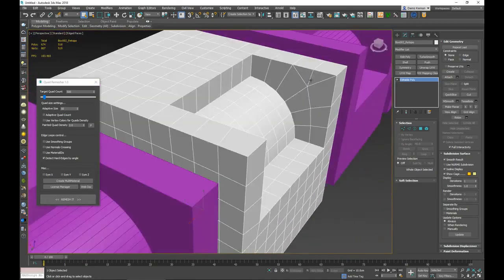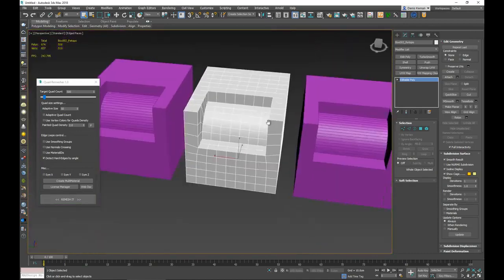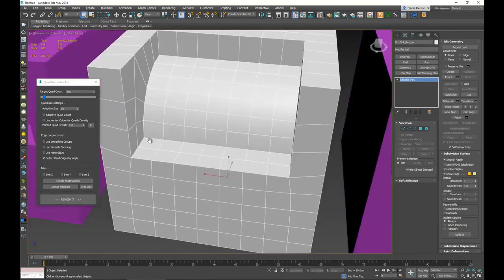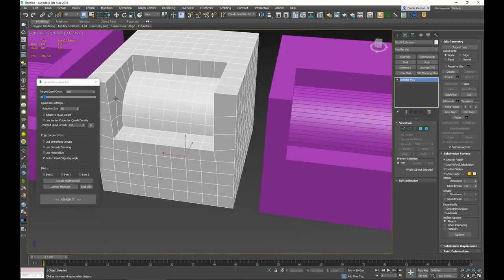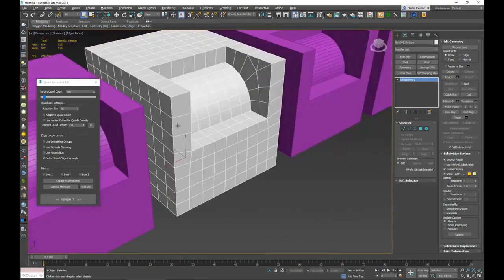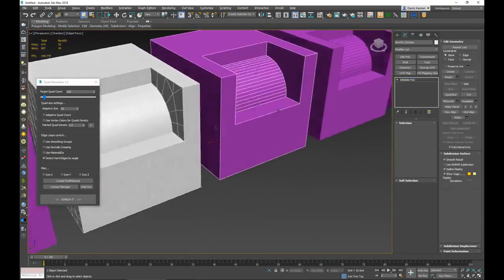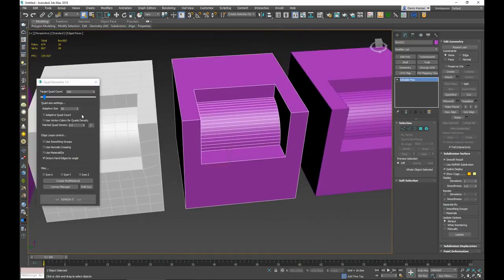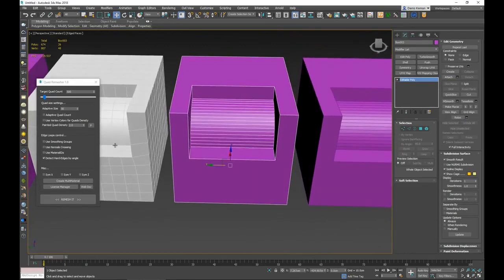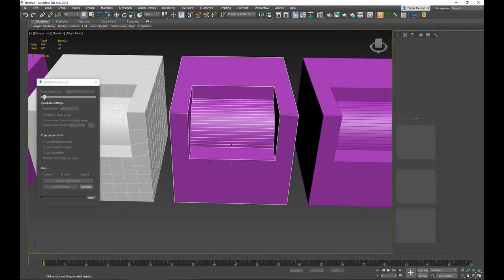And even though it's more or less the same geometry on both sides, the way that these edges go are a bit different. So I'm not going to change anything else in here, but I know that, as I can see on the y-axis, this thing is symmetrical. So in the miscellaneous section here, I'm going to check on symmetry on the Y. And I'm going to click on Remesh again. I'm not going to change anything else. So hit Remesh.